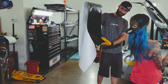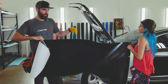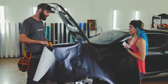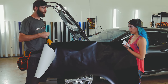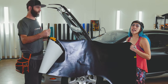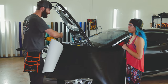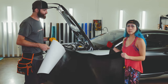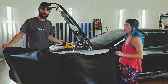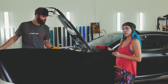We are gonna full pull this fender because we have two people here and it is easier - teamwork makes the dream work. It's always better to have teamwork when you're pulling fenders like this that are a lot more difficult. It's better to full pull it because that way you get a slight free stretch, which helps you go around and also prevents work lines. Work lines are terrible in satin black - it's very obvious. It's possible to do it with one person, but it's ten times easier and cleaner to just have another set of hands. If you have the hands, use them.